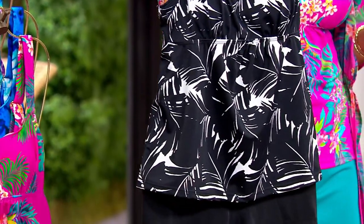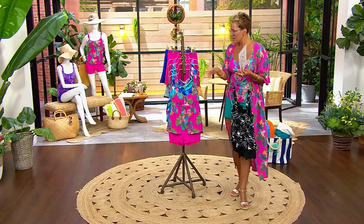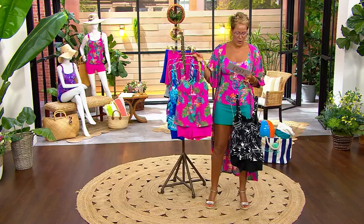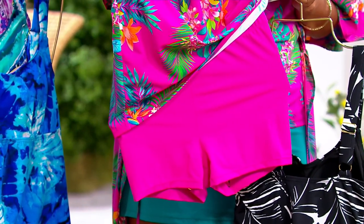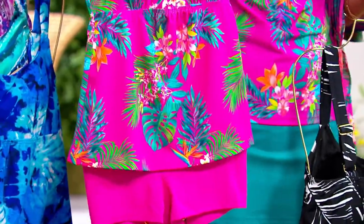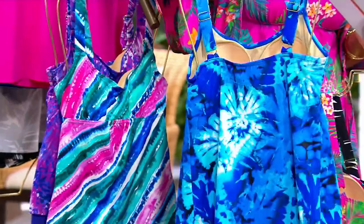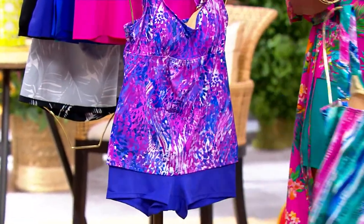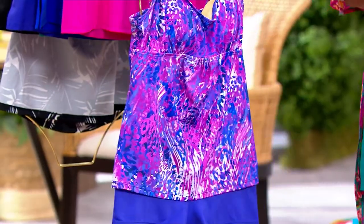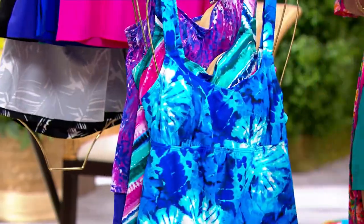Let me take you through the colors. Here is the poolside palm, which is the black and white — it's the most popular in this show, it's what Kim is wearing, and the price goes up at the end of the day. Here is the raspberry tropic that I'm wearing, with raspberry-colored shorts on the bottom. Here is the dazzle tie-dye, which is incredibly pretty. Then the rainbow stripe — Jane Tracy was wearing the rainbow stripe at midnight. And then the purple animal, which is the most limited.